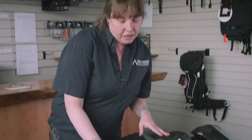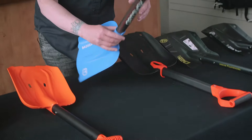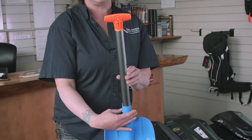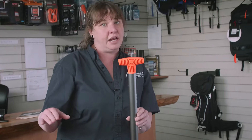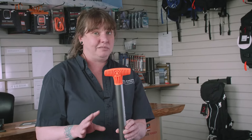Keep in mind too, when you are picking out a shovel, you will come across some that don't extend. The lower price shovels that you get — this is as tall as it's going to get, it's not getting any taller. So if you do need to dig, you are bent over and it's pretty uncomfortable.